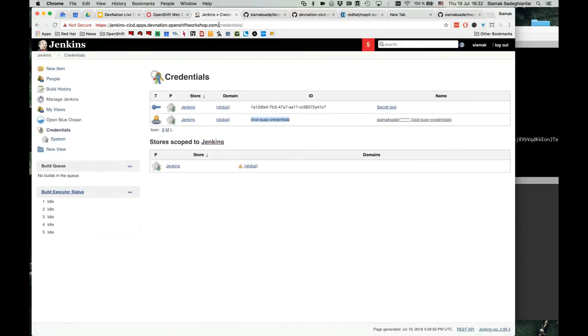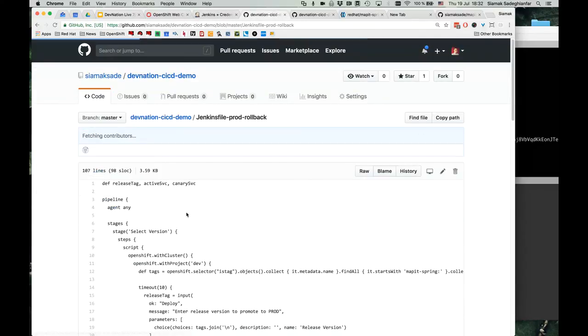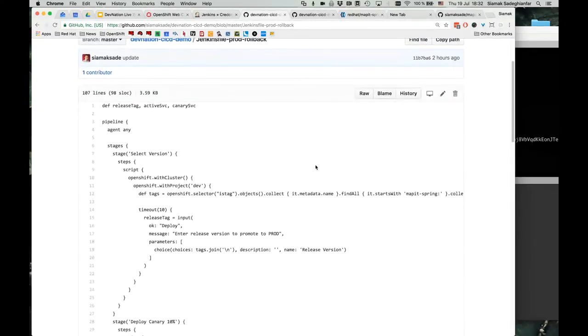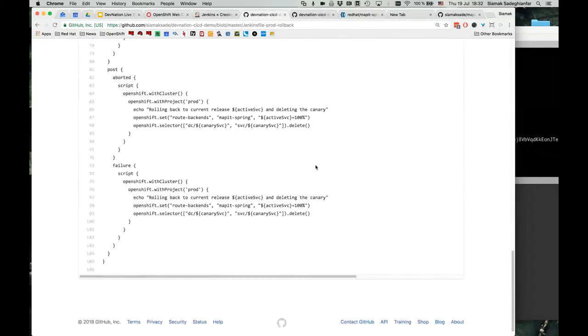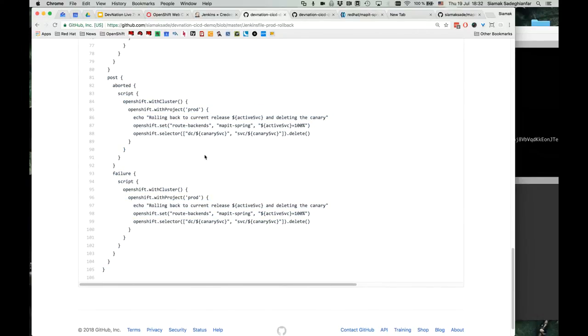So what we can do is that in the rollback pipeline, which is an extension of the prod pipeline that I showed, you can always define some kind of exception handling. You can define a post block within your pipeline for what happens if something goes wrong. If we have a failure, go remove all the new deployments that you have done and make the production look like before. Put 100% of the traffic to the existing release that we have. Do not touch anything. Do not disrupt traffic.